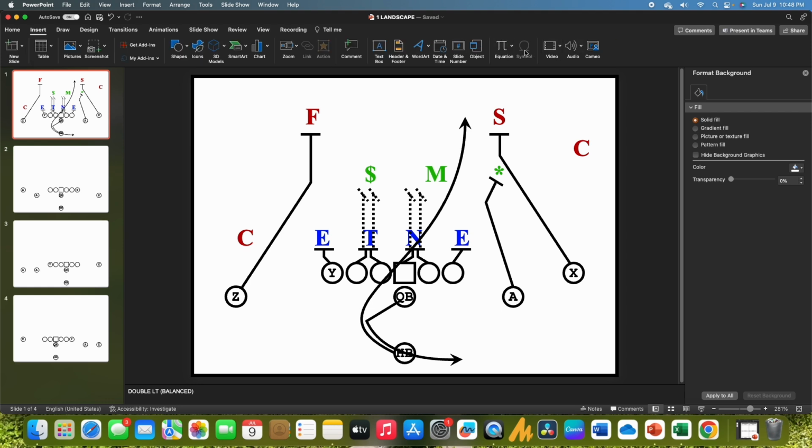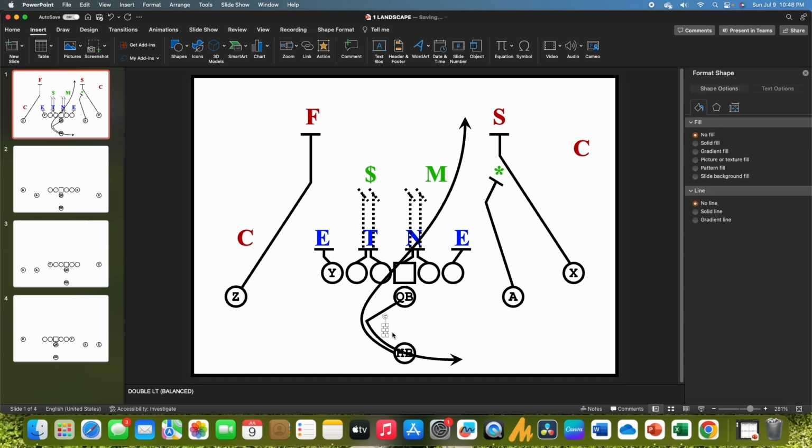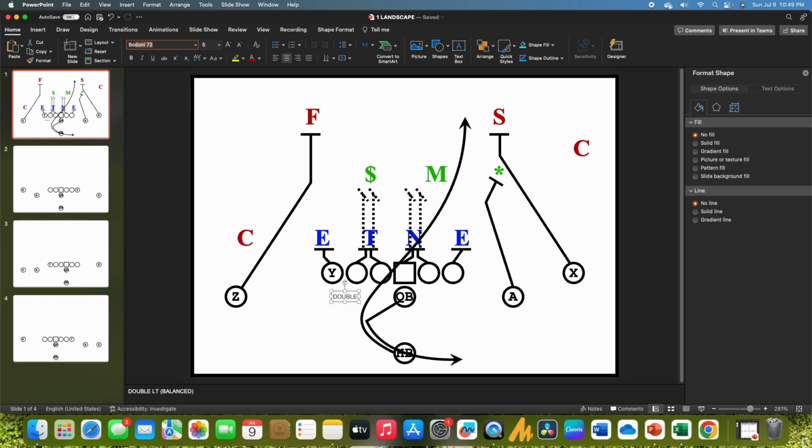So again, we're just going to insert a text box. And that combination between the play side tackle and the play side guard would be what we call a double. So I'm going to bring that over here. The font that they use for this part is Bookman Old Style, and you want the size to be bold and 8. It seems like it's a little bit big here compared to some of the other fonts that you can see in font sizes. But whenever we get to the 6-up template, it will look a lot smaller.